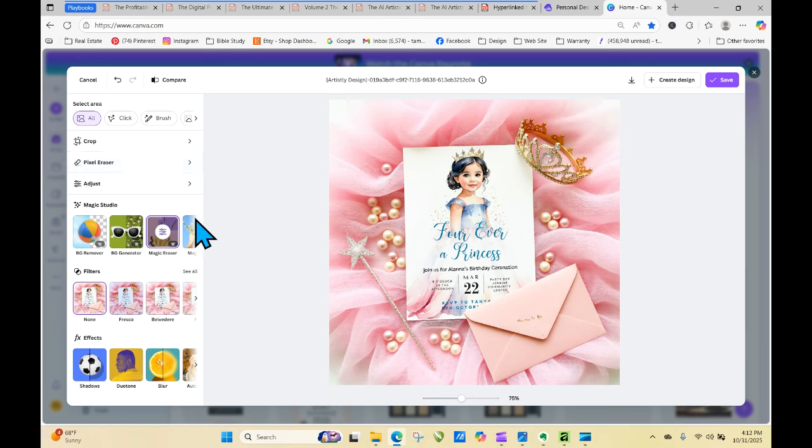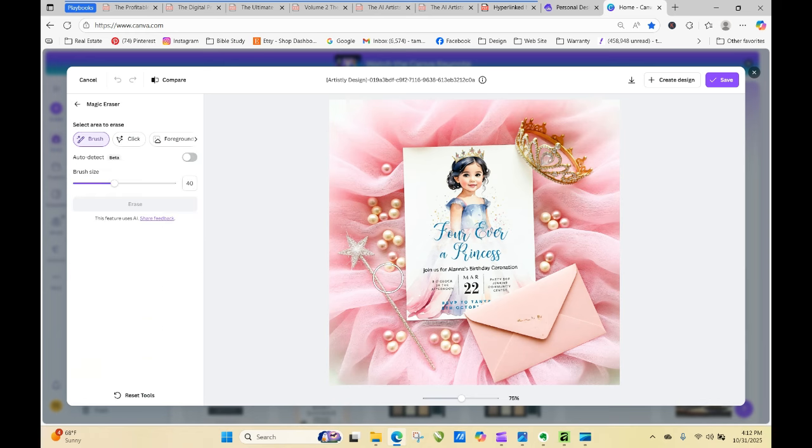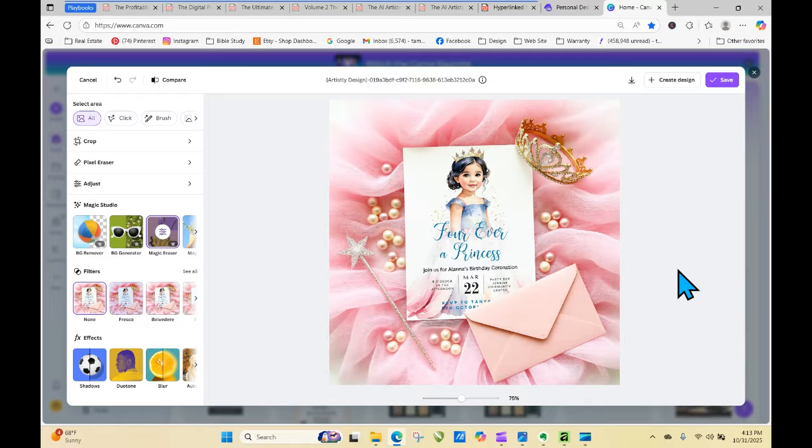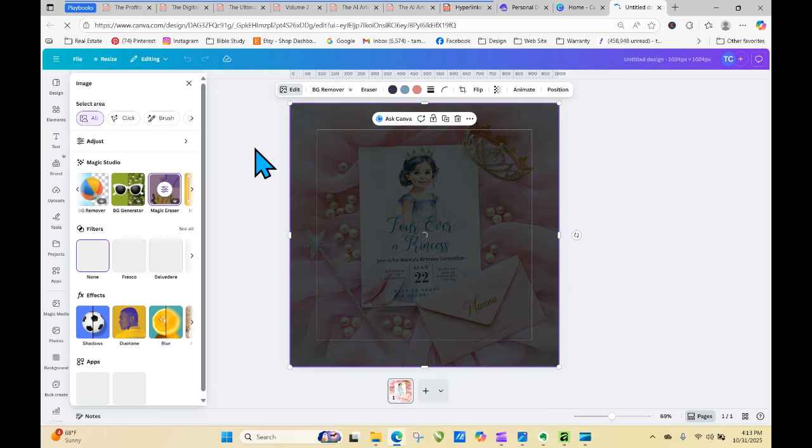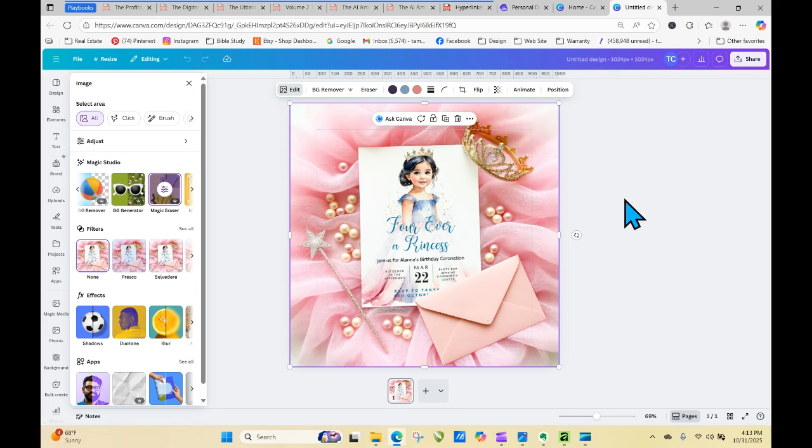Let me go back in here really quick. Missed a little bit here. Might have to do that again. Okay, so now that envelope is good. So then we can go into create design here. And there's two things you can do. If you're worried about your image here, not necessarily, I hope that doesn't remove that. Okay, put it in here.